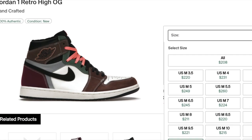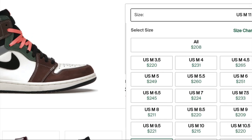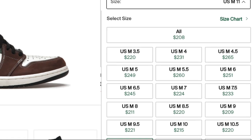Let's look at prices, because the prices on these right now are just very low for a Jordan 1. These are going for a much lower price than pretty much every other Jordan 1 that released last year, which personally I just don't get, because I feel like everyone complains about, you know, there's too many Jordan 1 colorways, they all look the same, they all feel the same, and now we finally get one that is very different than the rest. Different materials, different laces, and it's actually a fire colorway. And now I guess the hype beasts don't want them. I don't really get it, but hey, if you do like the shoe, then this is great. You can have it for a pretty affordable price right now.